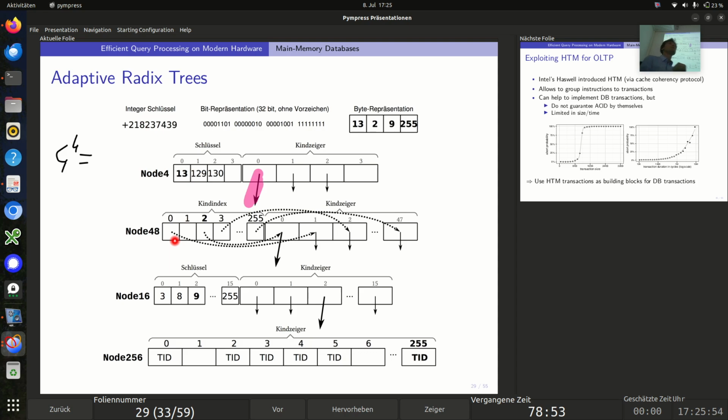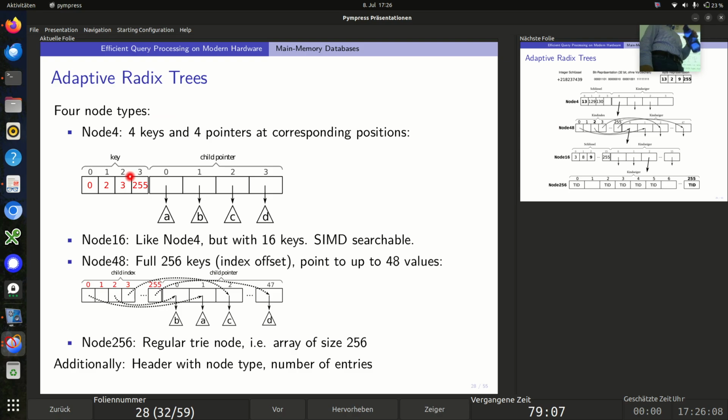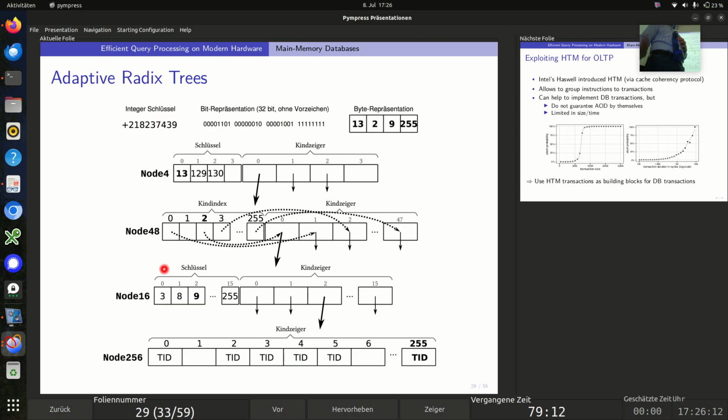Are these slides also in the tutor set? No, it isn't. Yeah, I should upload it. I did it in the train today. I thought it's not that important because everything is on the slide, and this is a nice example. Yeah, you can upload it. But you can also find it in the paper: the Adaptive Radix Tree, ICDE 2014.